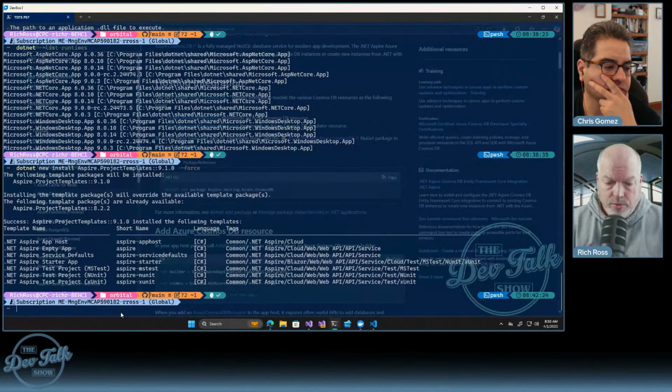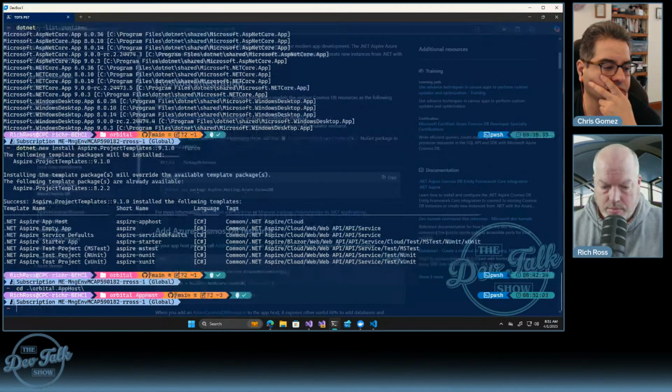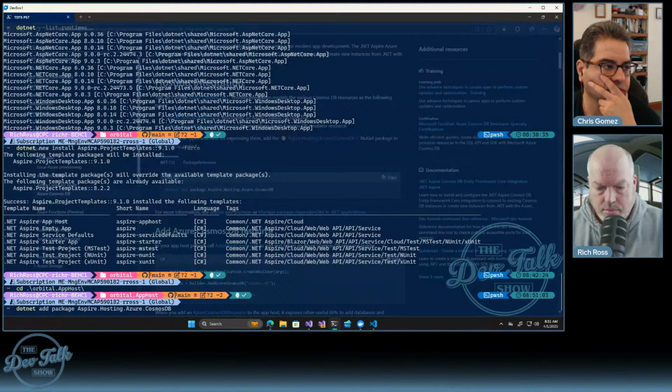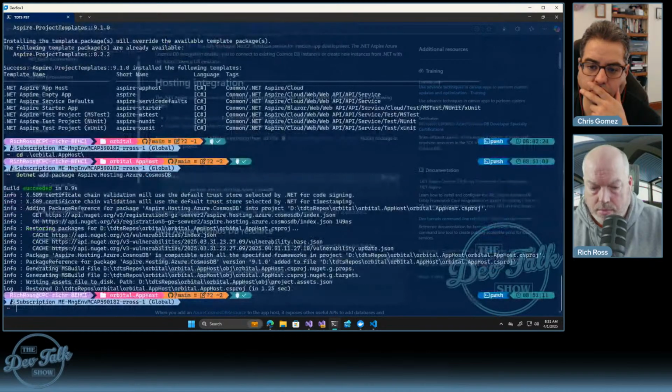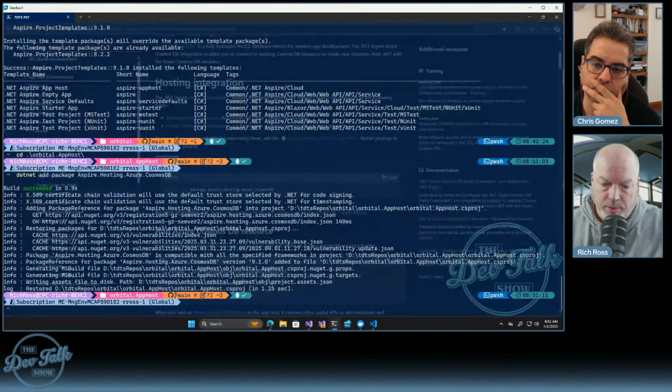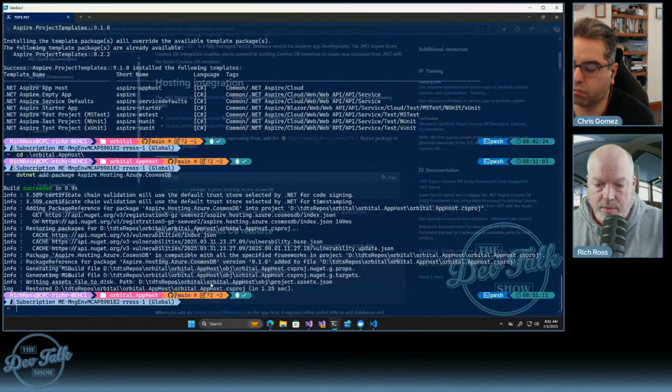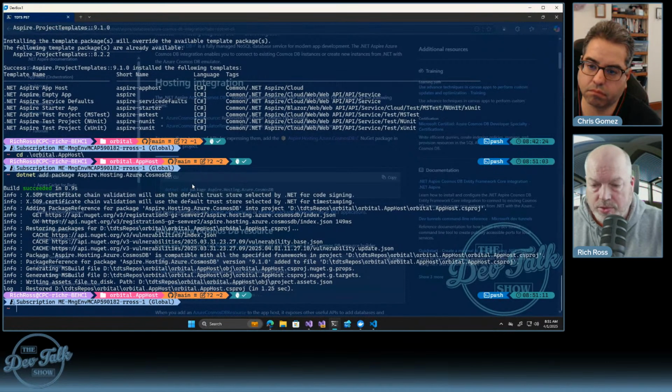At the Orbital root. So I just went back up to the Orbital app host and ran the package command there so that it's available to us.